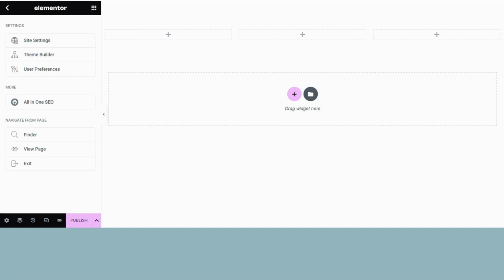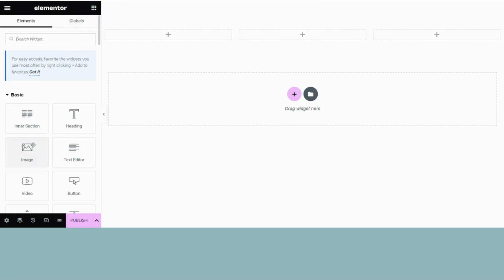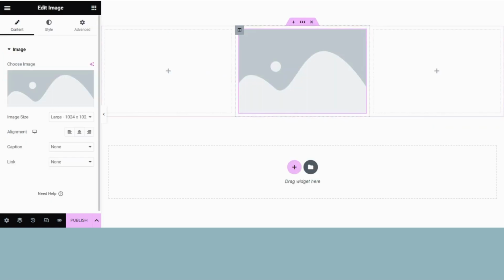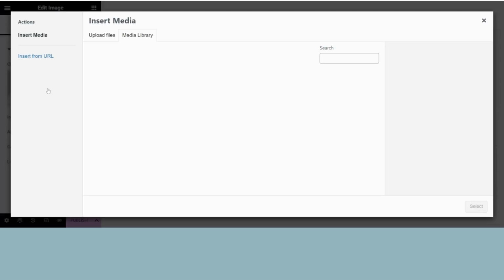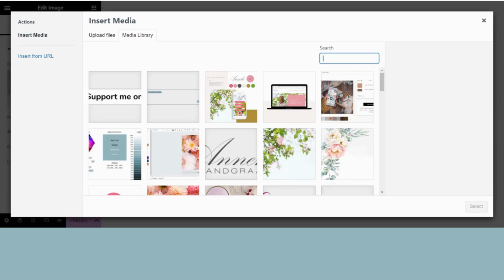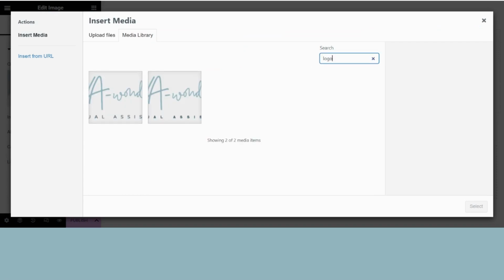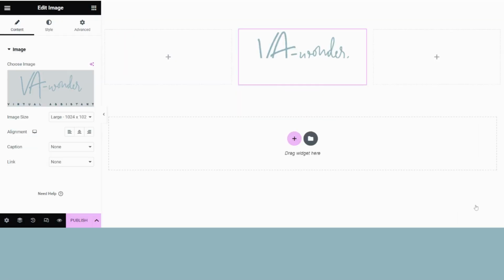So to find the elements that we want to use, we are going to go to this little cube here at the top, click on it, go down to image and drag one into our middle column. Then we will click on there, search for my logo, click on the logo that I would like to put in there, and step 1 is done.